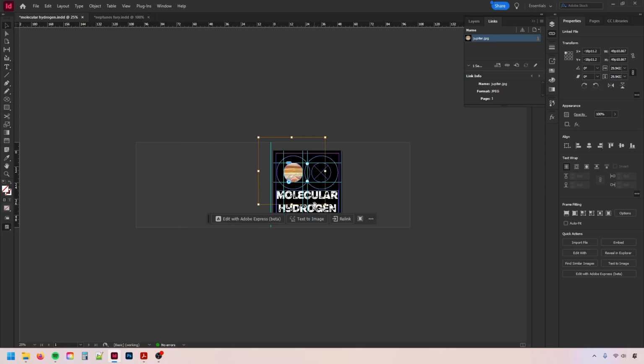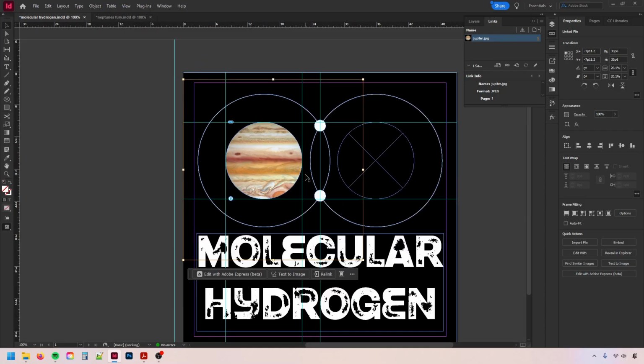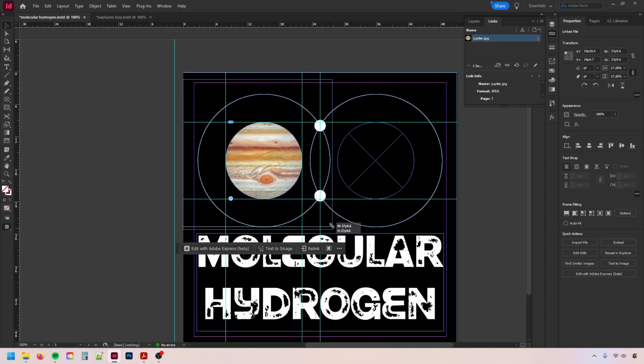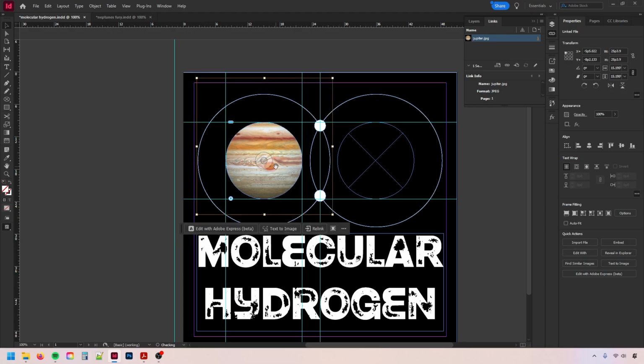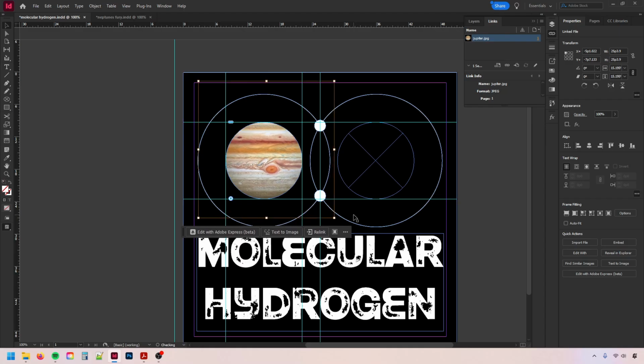Remember, hold down shift when you're resizing. You don't want to accidentally distort the image. And now I can get in closer and do a little more fine-grained detail. I'll resize the image. Now I'm not resizing the frame, I'm resizing the image. And then once I have it how I want it, I can adjust the placement. And even now, if I want to move it with more precision, I can use the arrow keys on my keyboard, right?